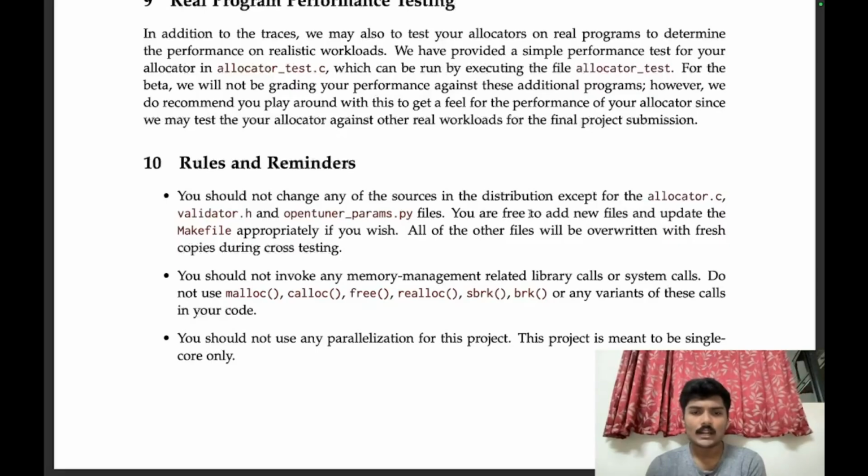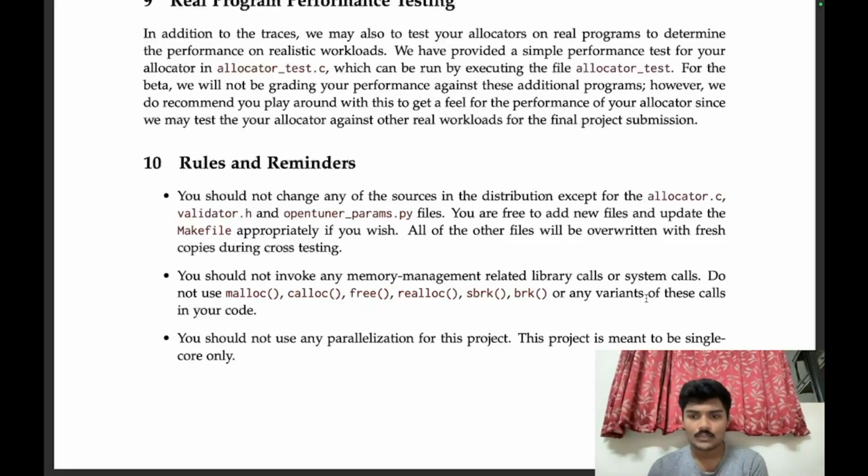Okay, we can add as many files as we want, only for the coding purposes, and all the other files will be overwritten with fresh copies during cross testing. Yeah, sure. You should not invoke any memory management related library calls or system calls. Okay, I had the idea that we won't be using malloc, calloc, free, realloc, but we'll be using sbrk, brk, or any variants of these calls.